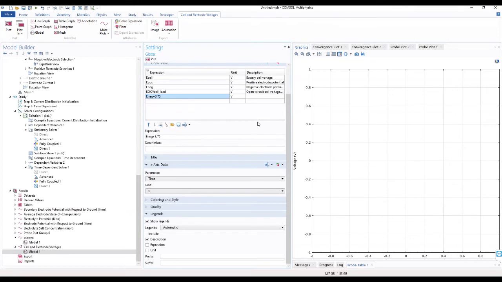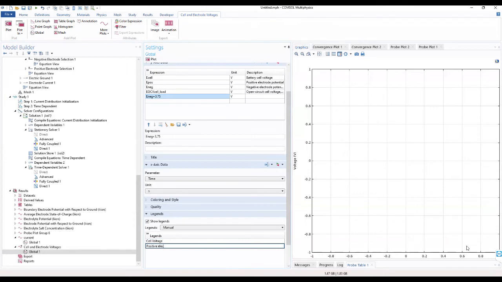So now that we are done with that, okay, we have our legends. I want us to make a manual label for our legends, cell voltage, because we have a lot of data we are plotting. We want to name each of them.